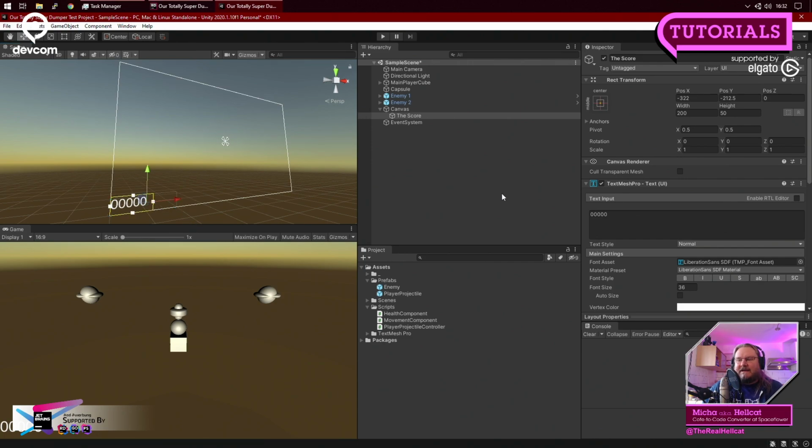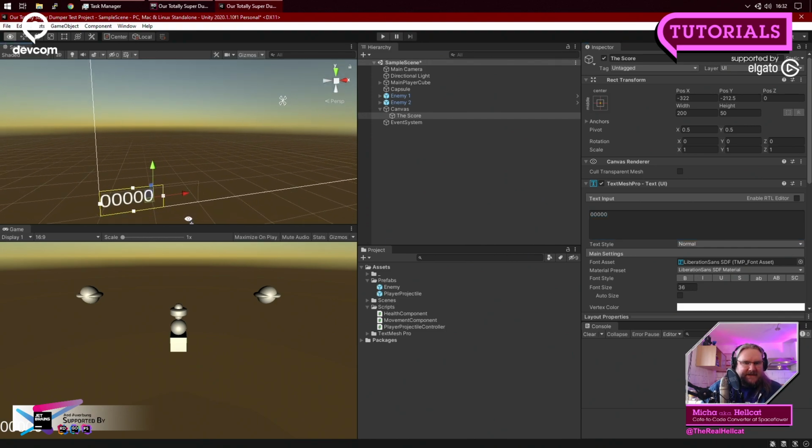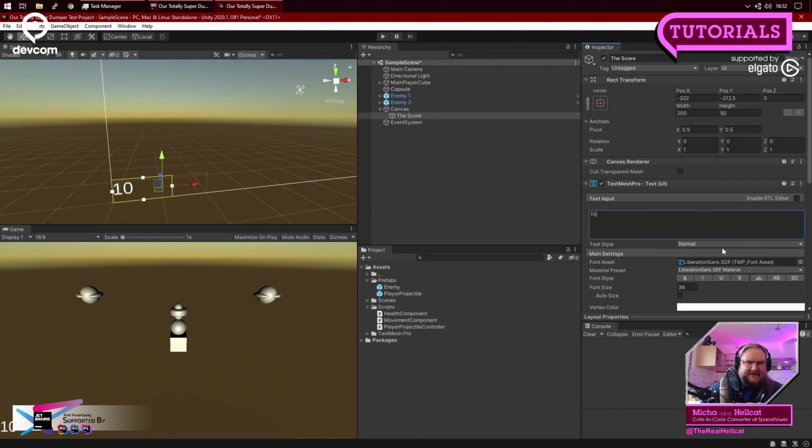So this is fine. And also I want my score to be right aligned, because if we have like 10 points, let's zoom in a bit, it looks like this. And if we have 90 points, it starts looking like this. And once we get more points and we have like 120 points, the number gets larger and grows to the right. And I kind of don't like this. I want this to be right aligned. So what I basically want is my 90 points to look like this, and my 120 points like this, which is super easy.